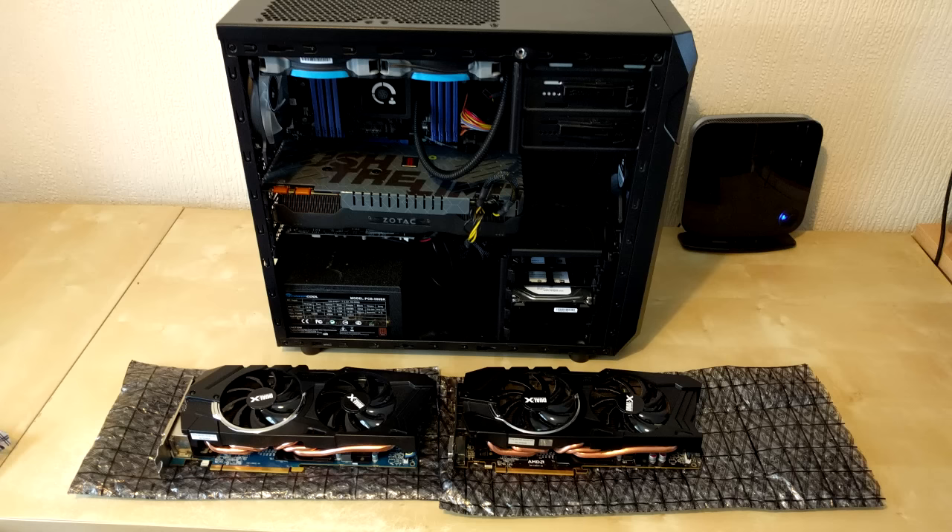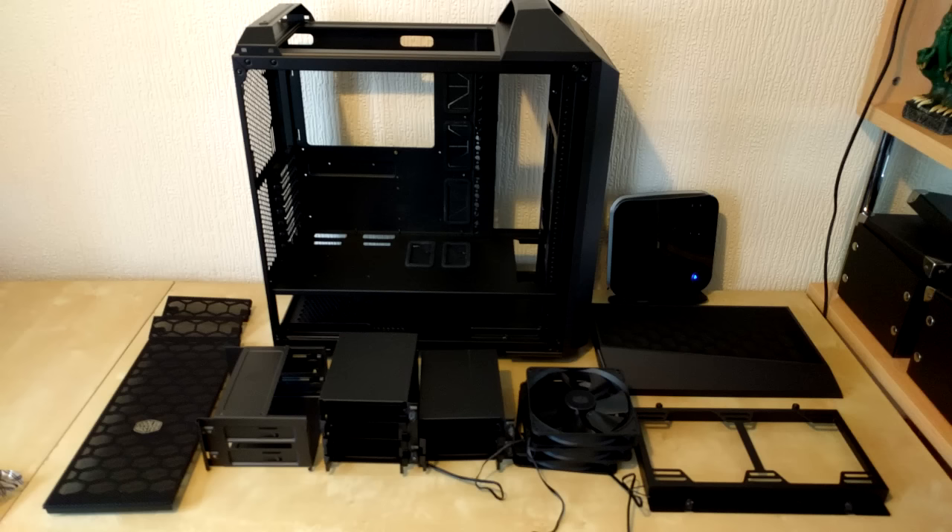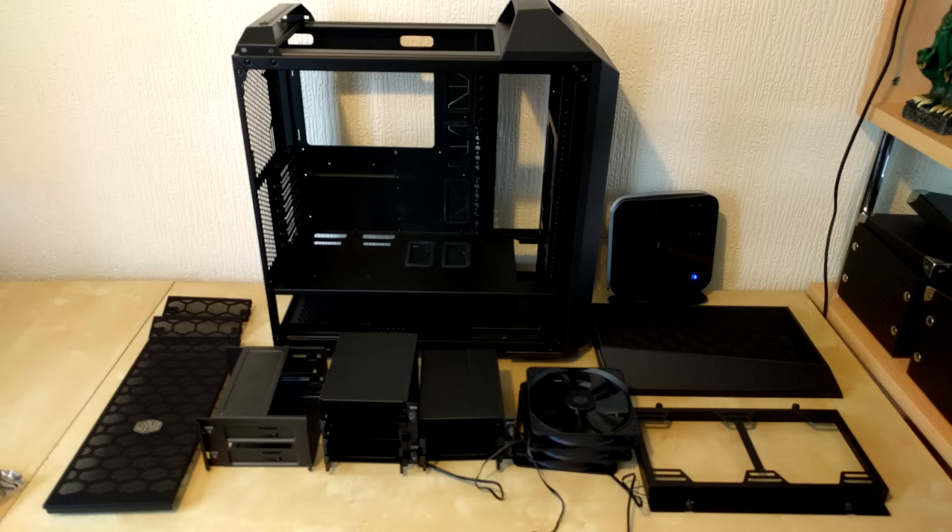So I bought a new case — it's a Cooler Master Master Case Pro, which I think is the middle version now because there's now a Cooler Master Master Case Master or something like that. Anyway, it was in the Amazon sale and it was really cheap so I bought it. My main PC, Big Red, is going to go into this new Cooler Master case and basically the internals are going to be exactly the same, except in the top left you can see there's a Kraken X61, which is a 280mm all-in-one cooler.